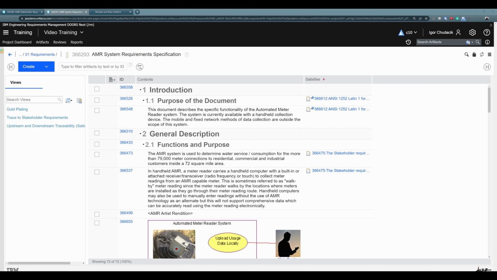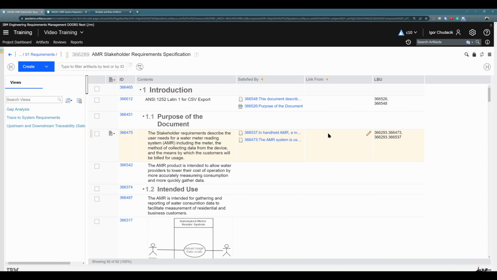If you don't know the difference between module artifact and base artifact, and you don't know what link you should choose, I can safely tell you that maybe 90% of the time you should choose this module link. Why? Because majority of the time you are working on artifacts in the module. So you would like to connect two module artifacts together. That's why you should use those module links. Therefore, when you are using link by attribute, the safe way would be using this one. Therefore, module ID dot artifact ID, not just artifact IDs.